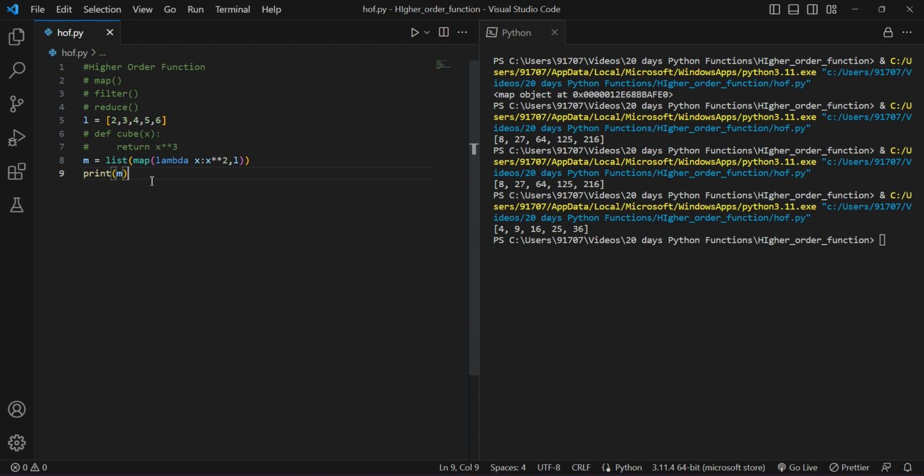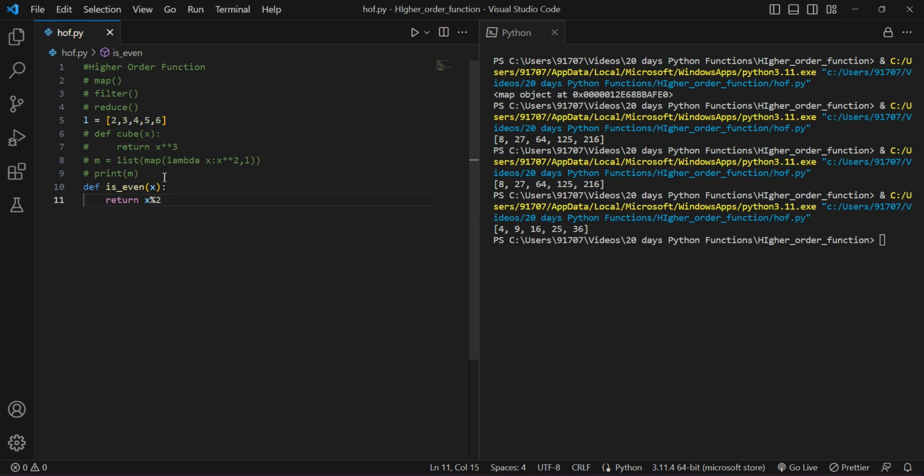Now we'll see the filter function and what it does. The filter function filters the list of items present in our iterable. So I'll show you how. For that I'll define a function. Now I'm creating a function for checking is even, and again I'll take a parameter x and then I'm going to return x.